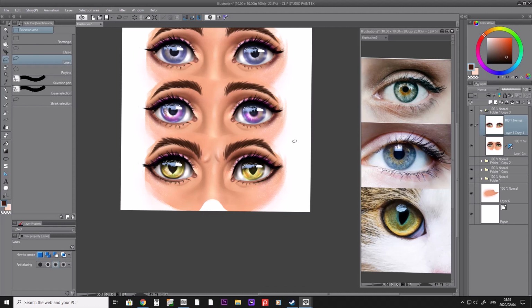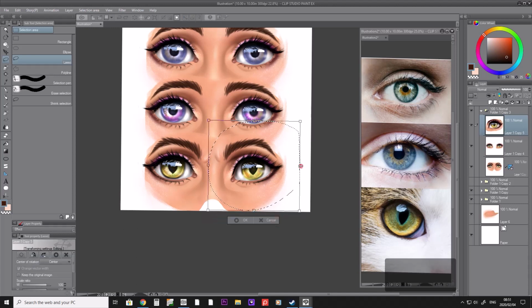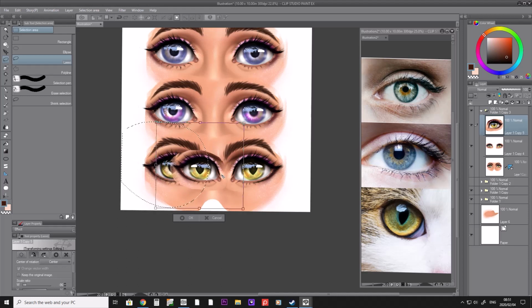And now what I'm going to do is take this shape of the eye and make a copy of it. And I'm going to mesh. I'm going to take this side and change the shape of it.